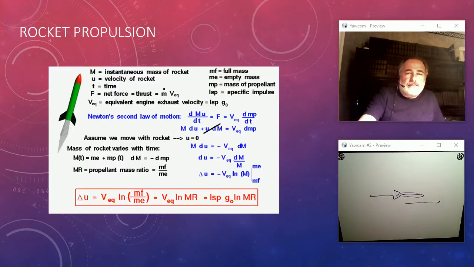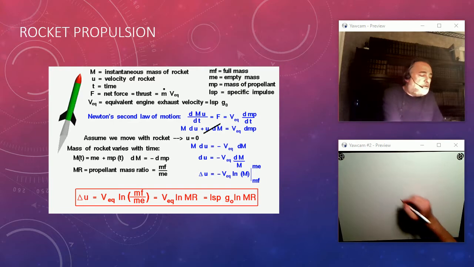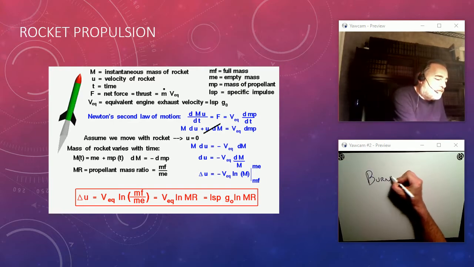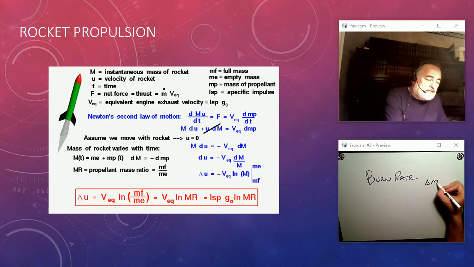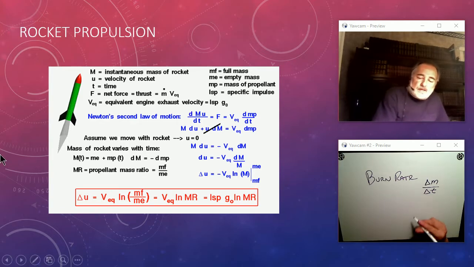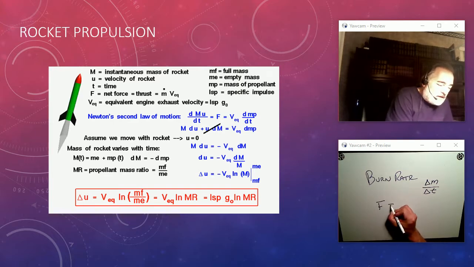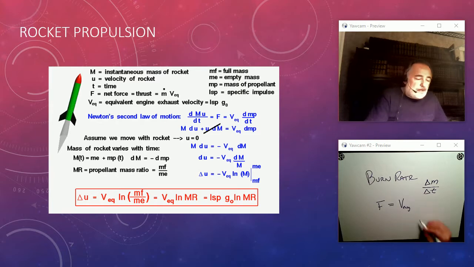So how do we write that down mathematically? Now, this gets a little confusing here, and you can study this if you wish. But we're looking at a couple of factors. We're looking at burn rate. What do we mean by burn rate? It is the change in mass over a given time. Now, using Newton's second law here, we can say that the force, the thrust that we're giving here, is equal to the velocity of the engine propellant, we'll just write it as v_e, times that burn rate, change in mass, for a given period of time.